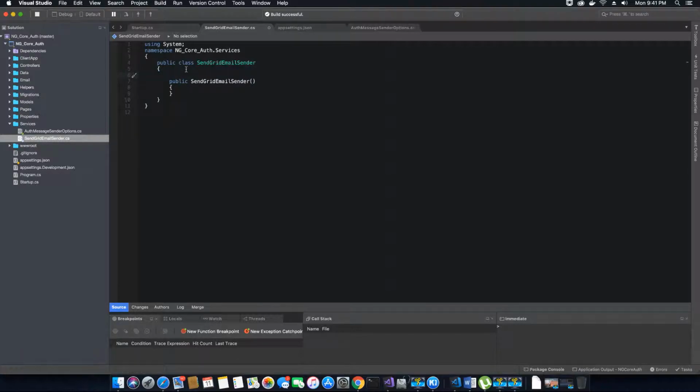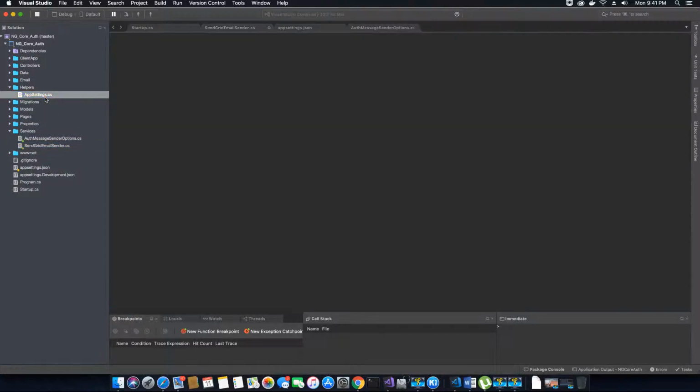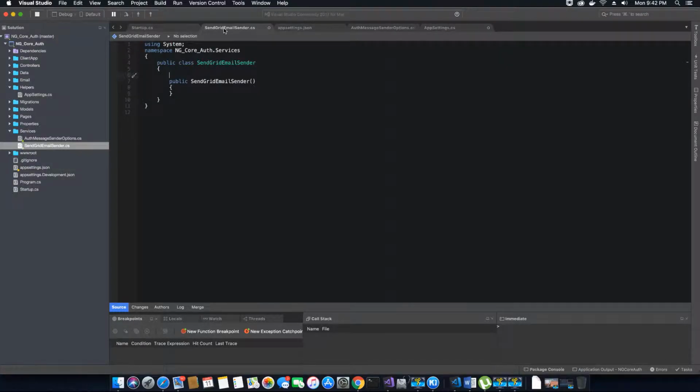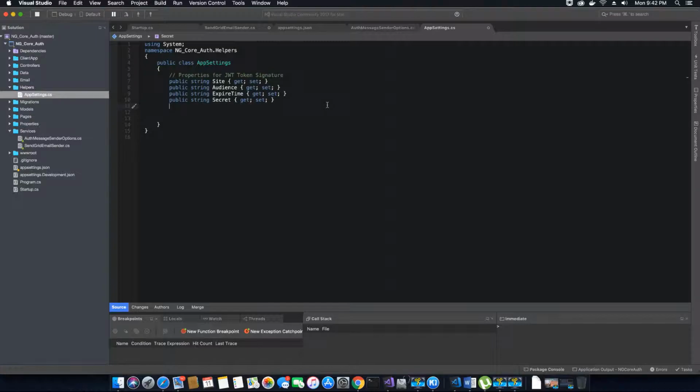To get those keys, as we all know, we have to use our helper class. Inside the helper class, we have the AppSettings.cs class, and now let's go ahead and add these two properties. Since we are not going to directly access these two properties from the AppSettings.json file, we will use our helper class to access the properties as we did in the JWT token video tutorial. If you have not watched that video tutorial, I recommend you go and watch it because I have clearly explained why we are using this helper class to access the values from the appsettings.json file, because it is recommended by Microsoft to use these classes.